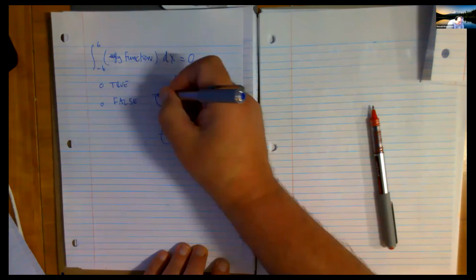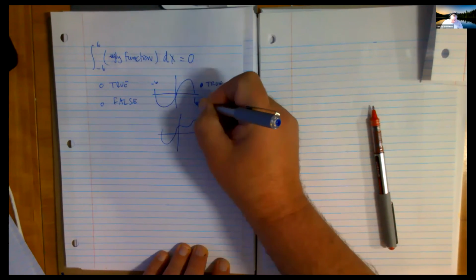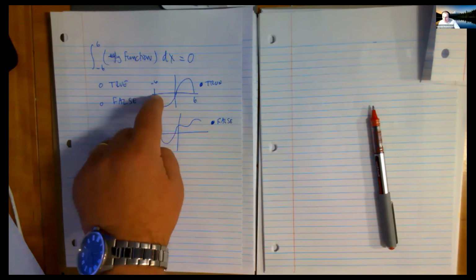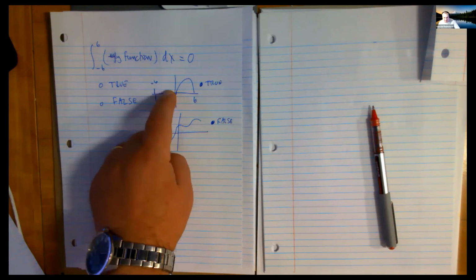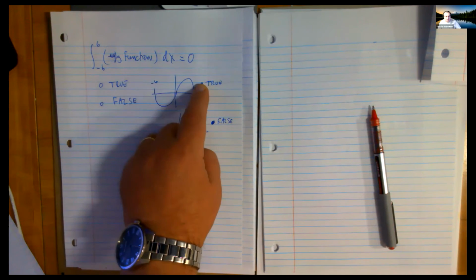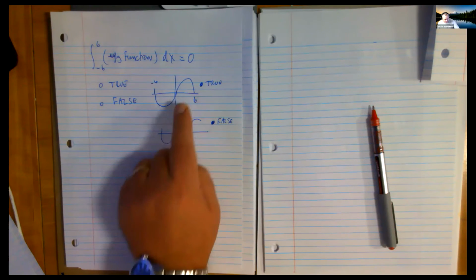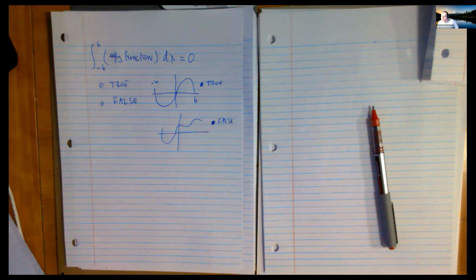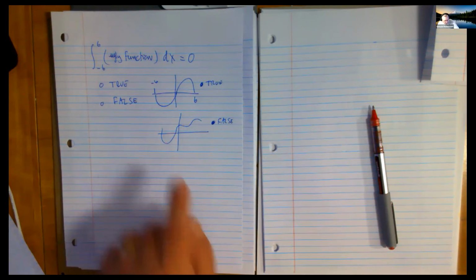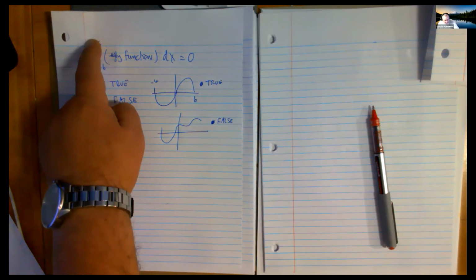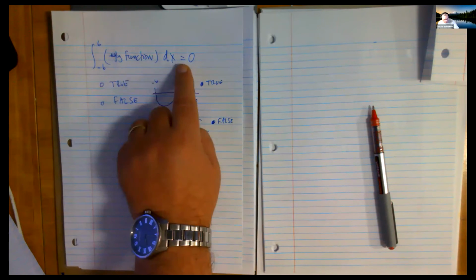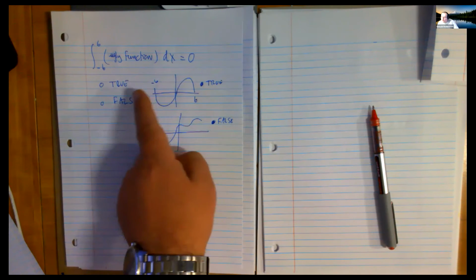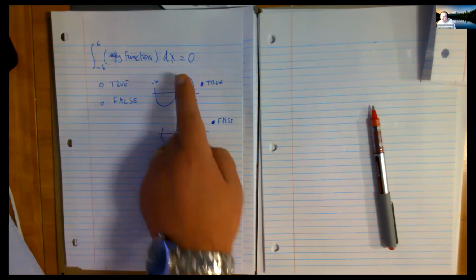And if this is -6 and this is +6, if your shape has a symmetry where this bit looks just like that bit, but it's under the x-axis and the other shape's above it, then won't that be true? But if the shape has got nothing much going on, won't it be false? So basically, if you have a start and finish that's the same number of any function, it will be 0 if it's an odd function. In other words, half of it is below the curve on the left-hand side typically, and the other half's above the curve on the right-hand side.